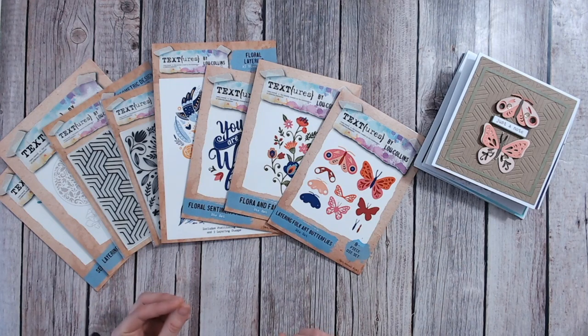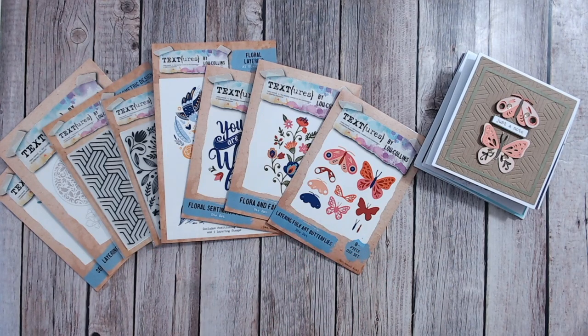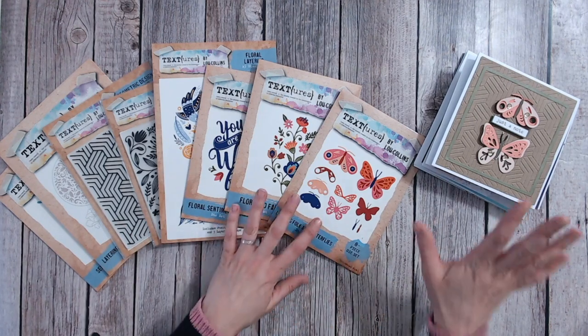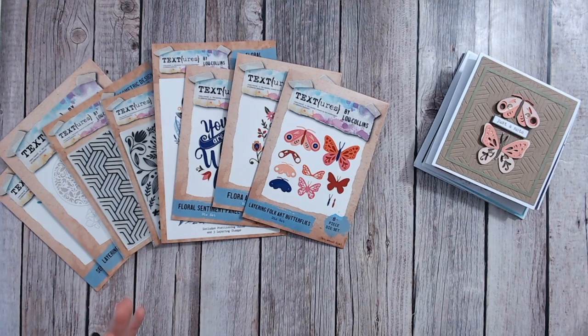So Floral Folk Art — it's a selection of dies, stamps, and embossing folders. We've got layering stamps, which is actually my favorite product of the entire range, but we've also got layering dies, large sentiments, and embossing folders. They're not 3D embossing folders, but they look it because of the design. Links for everything are down below — they are affiliate links, which means if you purchase through those links I get a very small amount of commission. It doesn't cost you anything extra, so I really appreciate it.